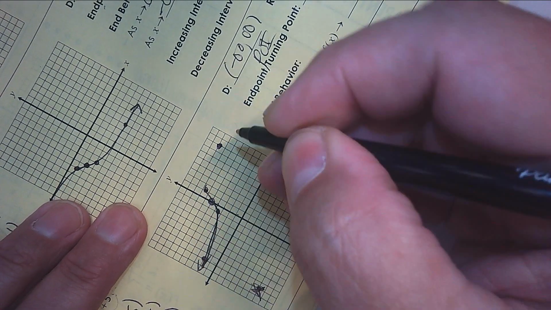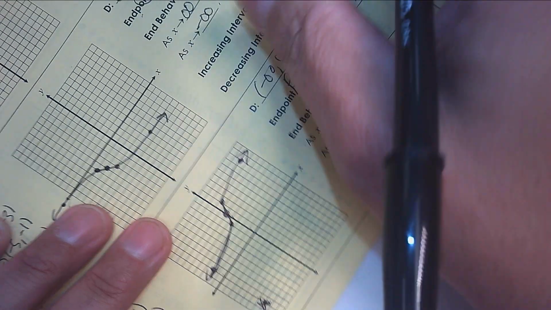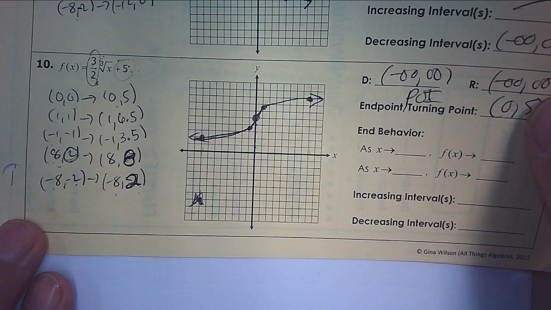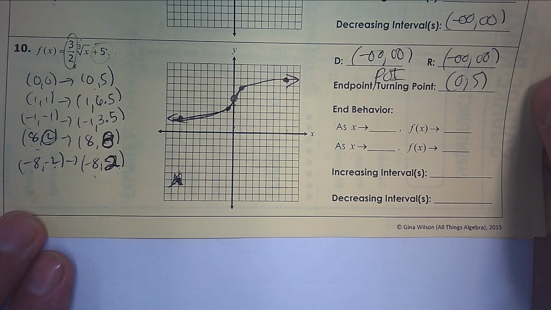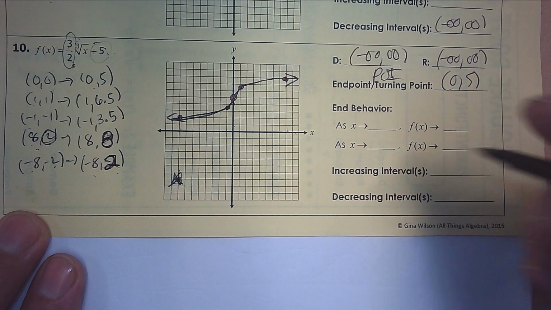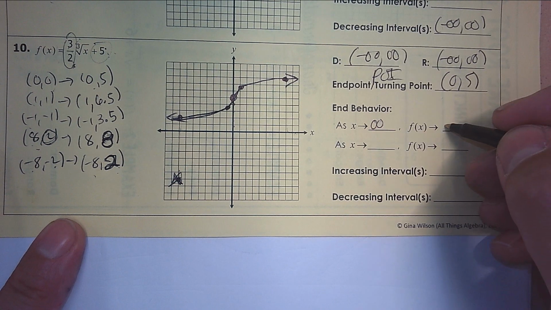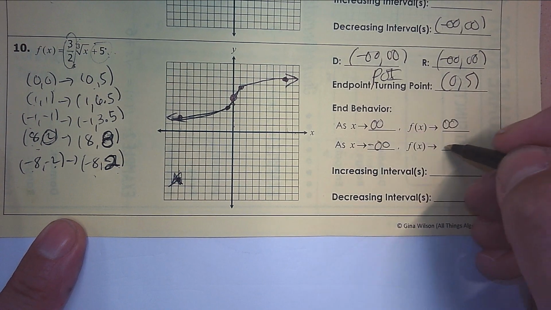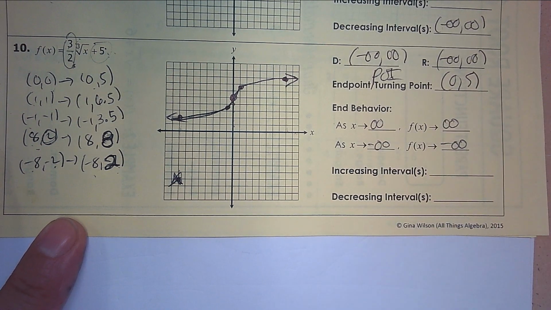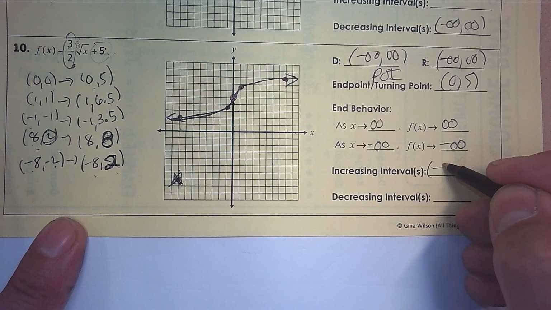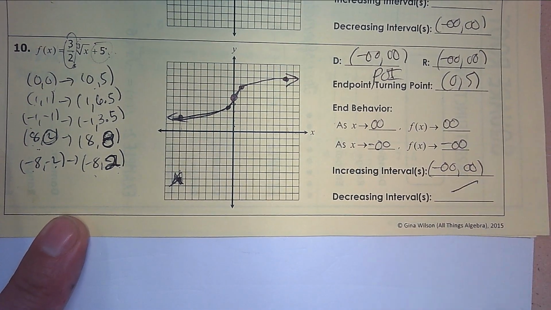So if the pieces aren't coming together, then you have to edit yourself, right? Go back. Where did I make the mistake? What silly thing did I do? And then complete it. So there's your graph. So the end behavior as x approaches infinity, the function approaches infinity. As x approaches negative infinity, it goes to negative infinity. It's monotonic. It's only increasing all the way through, and there's nothing decreasing.